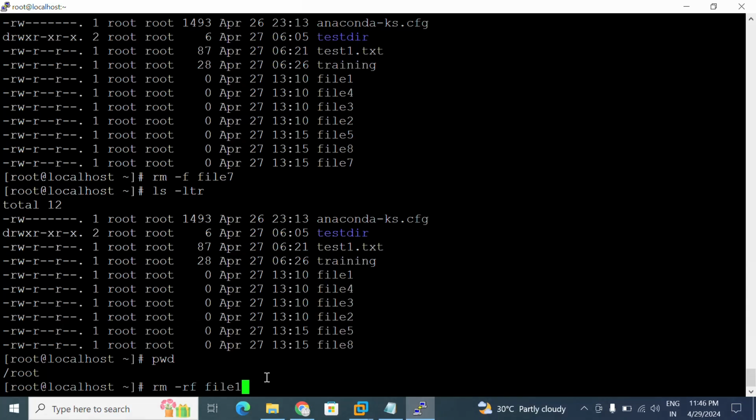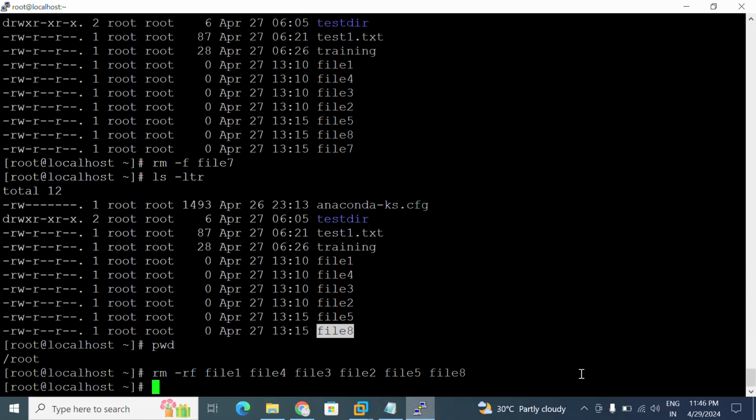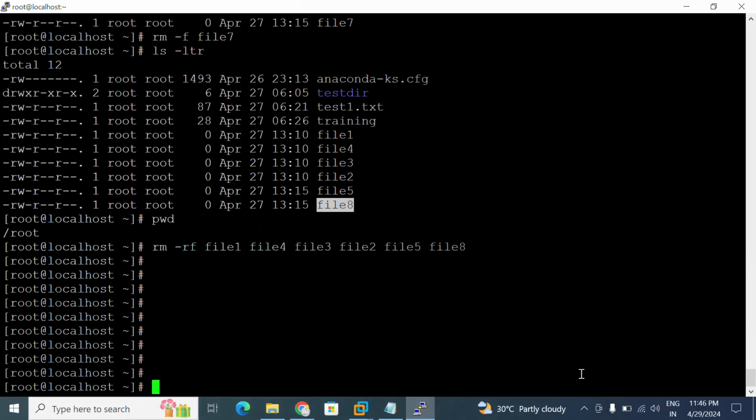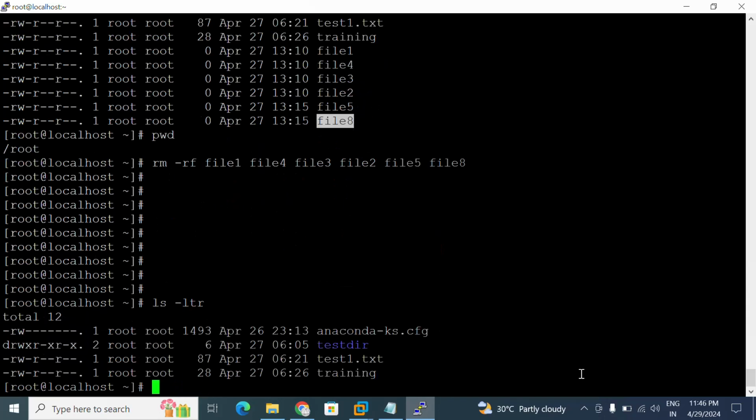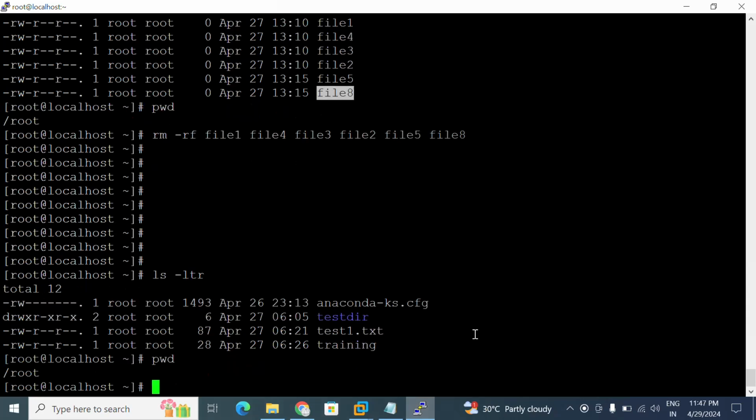What I have to do is rm -rf file1, file4, file3, file2, file5, file8. I can give it like this and press enter. That's one option. So you see here, now no file is here. All the files have been removed, that means deleted.